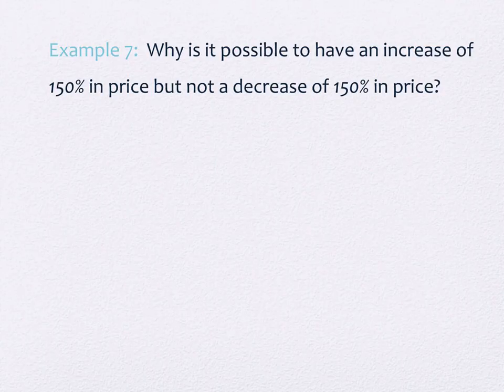We could decrease 100%. That takes us all the way back to 0, right? So technically, a value of something can decrease completely, 100%. So if you think about the stock market, when the stock market crashed, if there were companies that went completely under, then whatever your stock is, you lost 100% of it. That would be a decrease of 100% in price. But you can't go negative. It doesn't make sense to talk about a decrease into a negative sphere. So that's why the negatives won't work.